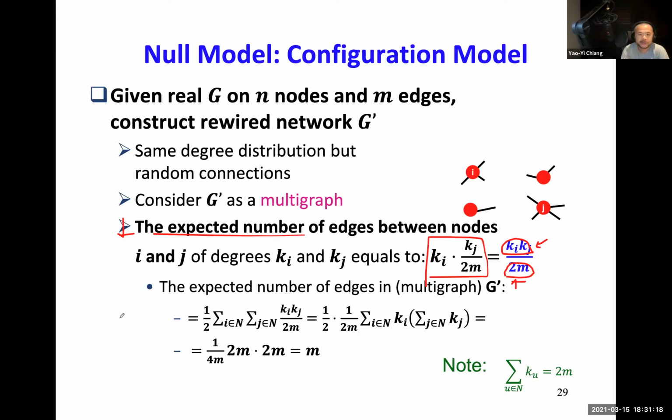The easiest way to validate this is to sum up all the expected numbers of edges over every possible pair in the graph. The summation of the expected numbers should be the number of true edges in the graph, right?